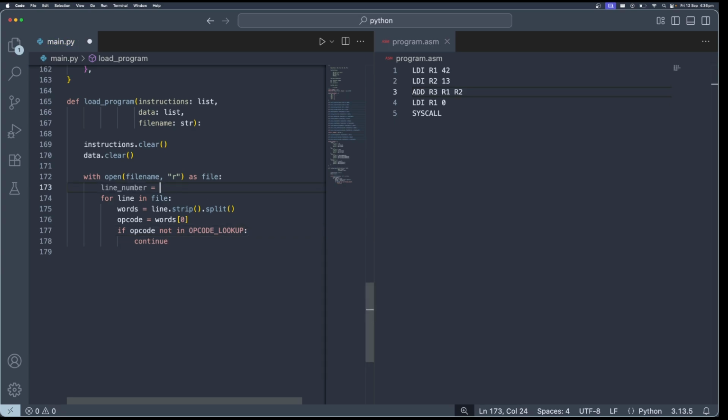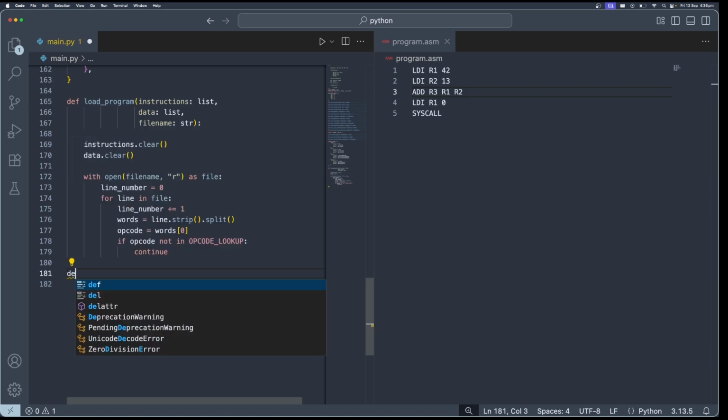I'll start at line 0 and then I'll always increment my line. That way I don't need to worry about incrementing it in all of the continue cases. Okay, so I'm going to define another function that will tell me whether an opcode is valid.